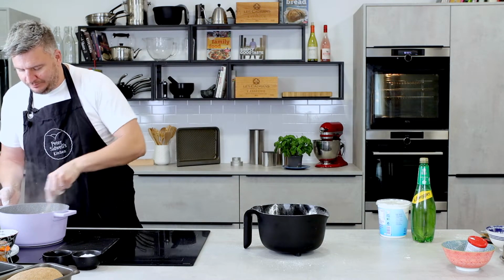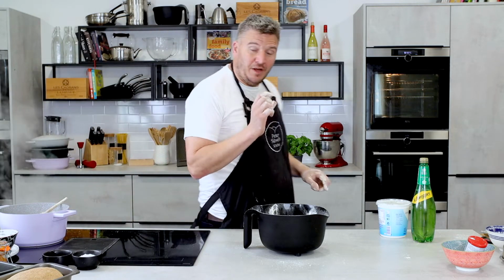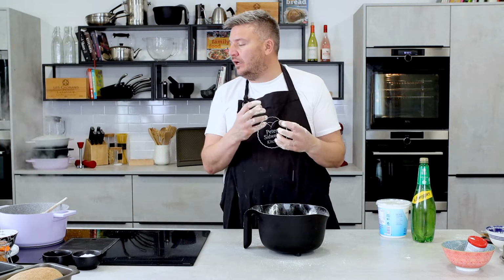Yeah, looks good. The apples are just starting to give now, so it's starting to become thicker. The blueberries are bleeding out. I'll show you in a minute.